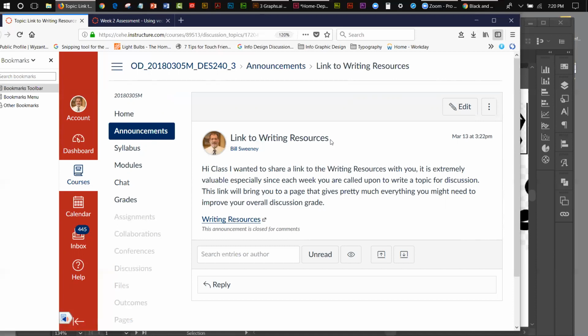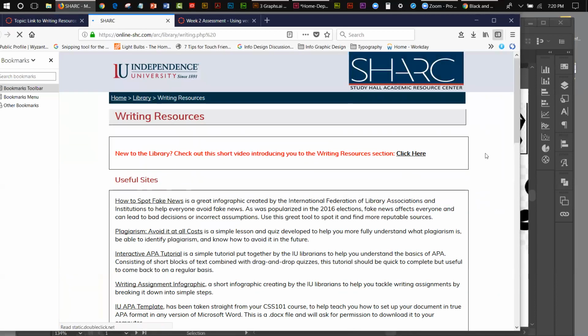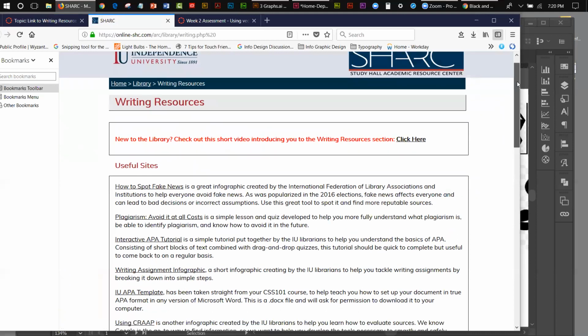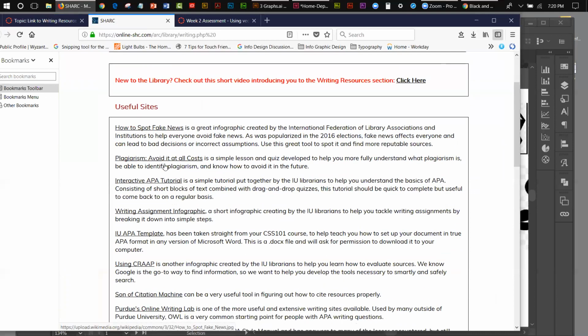write. And this link to writing resources, which is right here, if I click on it, it'll take you to this page, which has how to spot fake news, plagiarism, an interactive APA tutorial, a writing assignment infographic, a short infographic to help you tackle writing assignments by breaking them down into simple steps, an APA template using CRAAP.